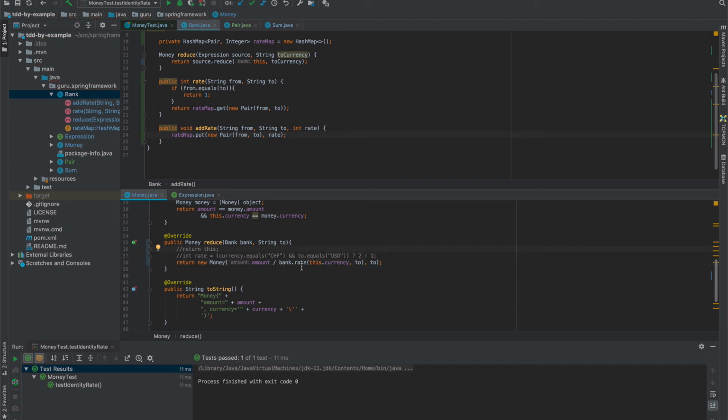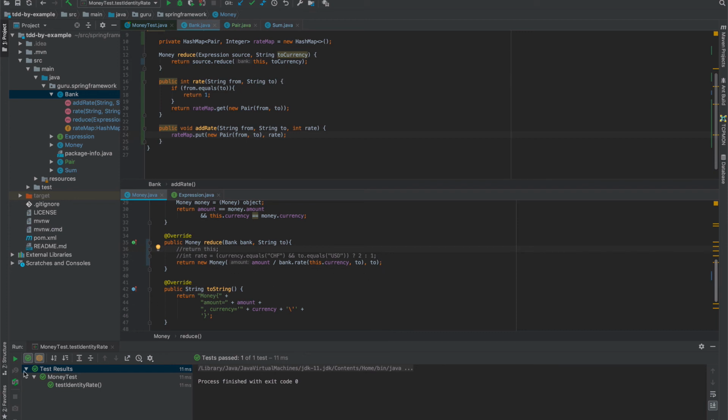So we're taking in the object of the money. So we're getting rid of the fake implementation and adding in the real one. So now when we reduce money, we want to make sure that we are passing in the right currency code of what it is and then what we're going to. And then we're going to pass in the target type.